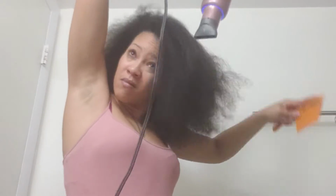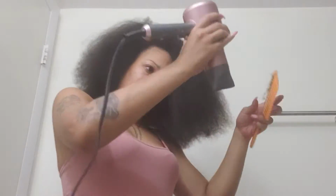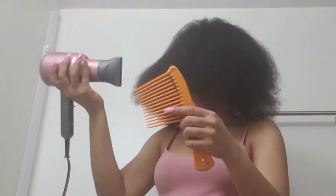All right, so I am just drying it. It's going to be a big old afro, but I'm not permanently straightening it, like I said. And I'm using it on high heat. Yes, I'm using heat. But I put a leave-in conditioner and Furkai's blowout spray on it, so I have a lot of protection. And I use Briogeo's leave-in.